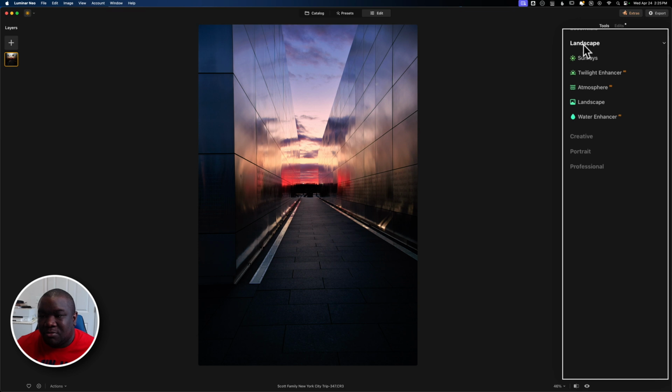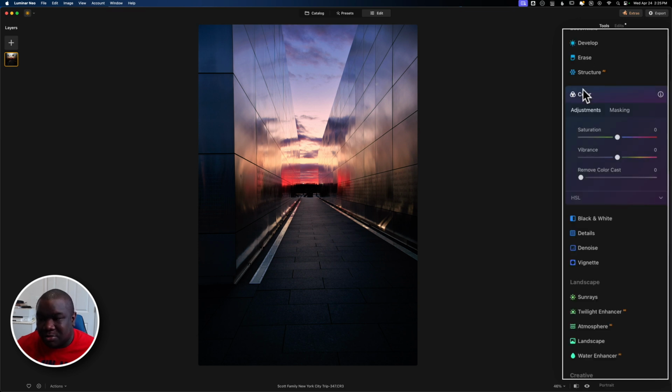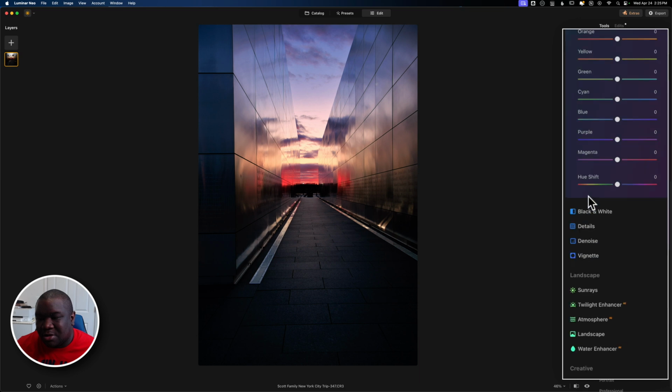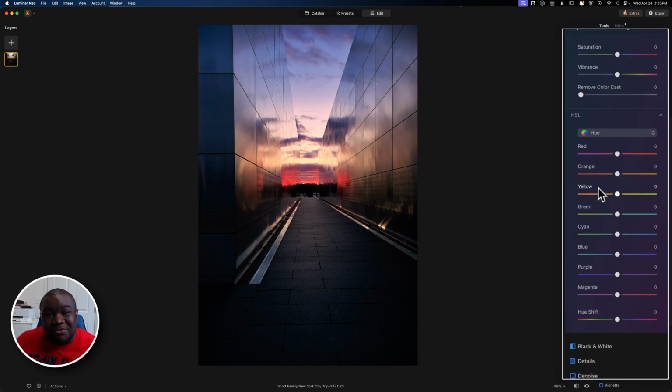Now, at this point, what you can do is come back to Essentials. You can go with Color, and then you can open up your HSL. You can really go to town here and modify colors. So maybe I want the reds to be more of a magenta, so I can just pull that back towards purple because I don't want it to be orange. And then maybe I'll make oranges more like a red. And I'm probably over-moving these sliders, because everything in Luminar, especially when you have such rich color that you're working with, should be very, very minor tweaks.